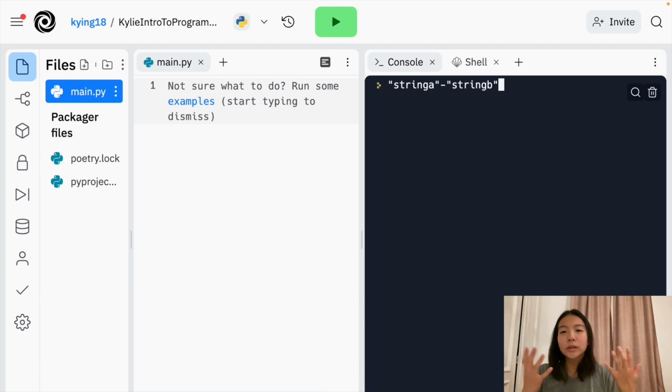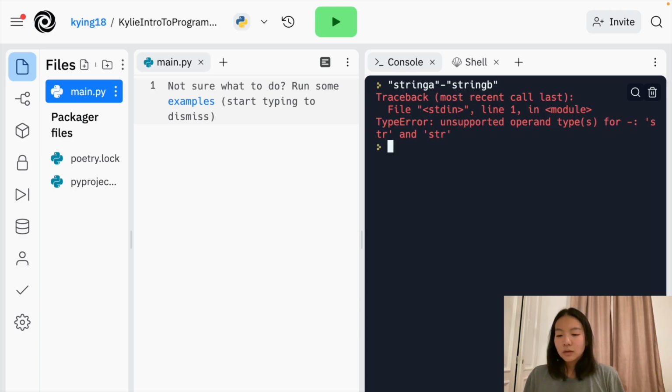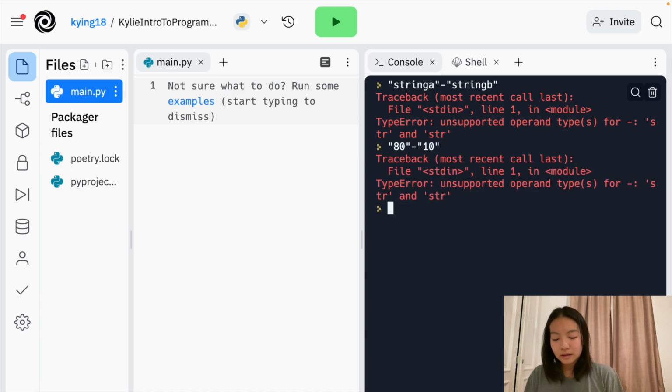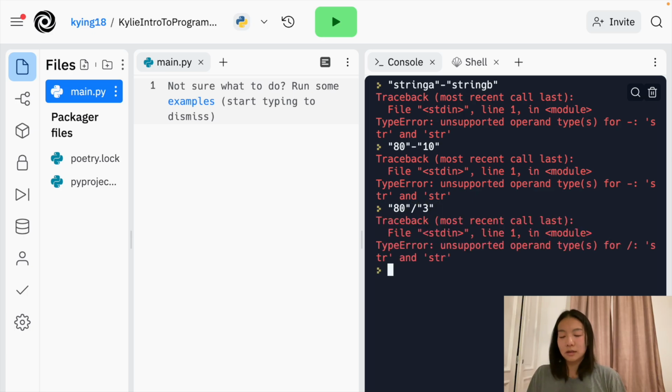What does it mean to subtract a string from another? Well, Python answers that question for us because it tells us, okay, this isn't going to work. So even if my values look like numbers, Python is going to say, I don't like that. It's not going to work. Okay, so if I do 80 divided by 3, Python doesn't like this.